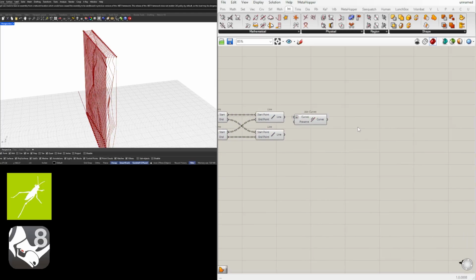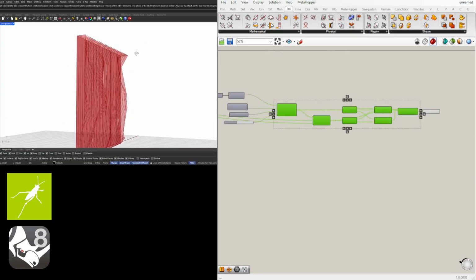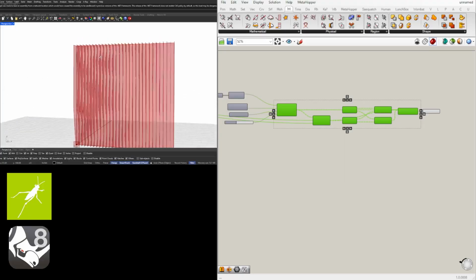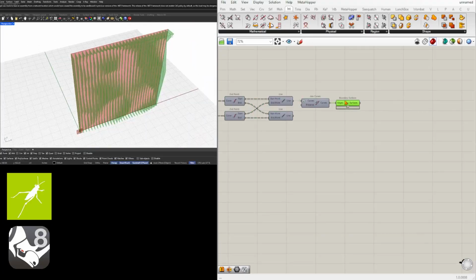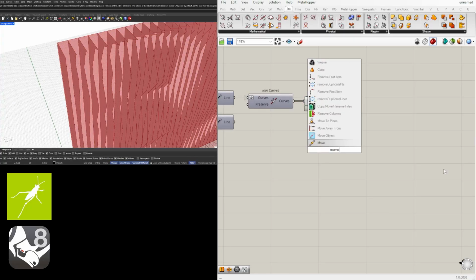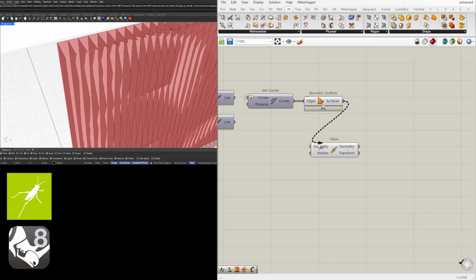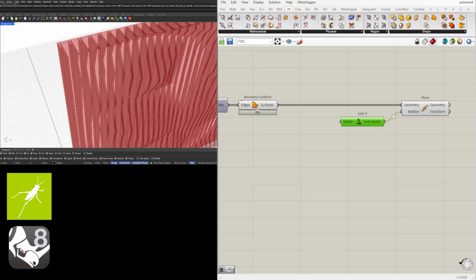Next, we're going to turn them into surfaces. So we'll go here to boundary surface. The same way that we turned the triangles into a surface, we'll turn all of those into surfaces. And now we can take this and extrude it in both directions. So we can use that as a center. So let's extrude it, or move it in the X direction. Let me show you a trick here. We'll move these in the X direction by 1.00.